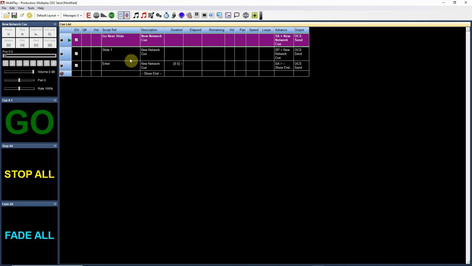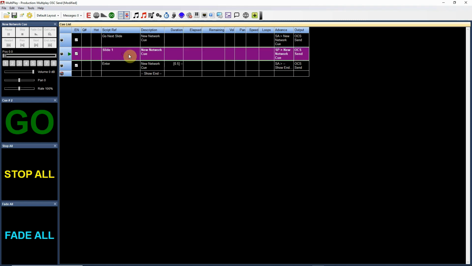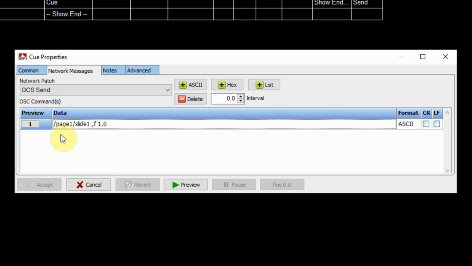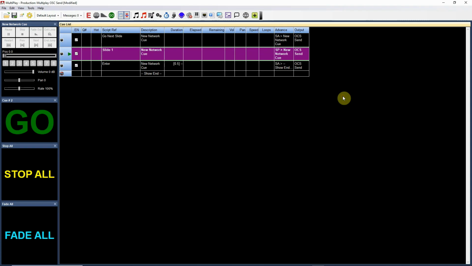Now, what if I wanted to go to a particular slide? Well, then I'm going to use a two-part message. This is a message that I've created to send slide one. And you'll see /page1/slide1. So that's my address pattern. Space, comma F, okay, for floating. And then space 1.0. Now, I've told my Keypress program that when you receive this message, basically press the number 1 on the laptop. And then the next message is going to be the enter key. Because, you know, if you press 1 enter on the PowerPoint computer, it's going to go to slide number 1. So I've created this in order to jump to slide number 1.